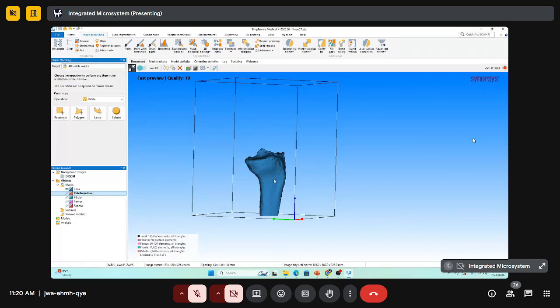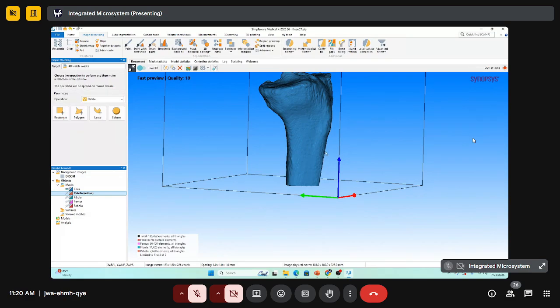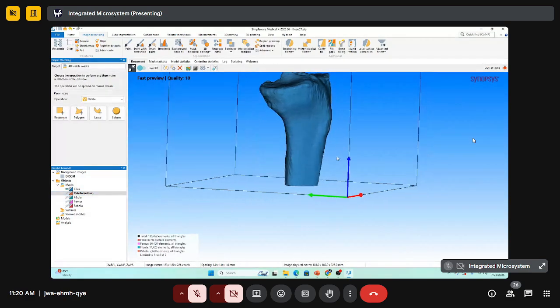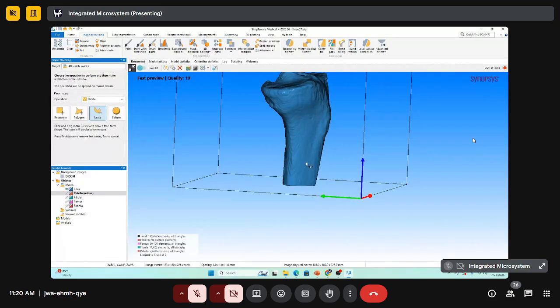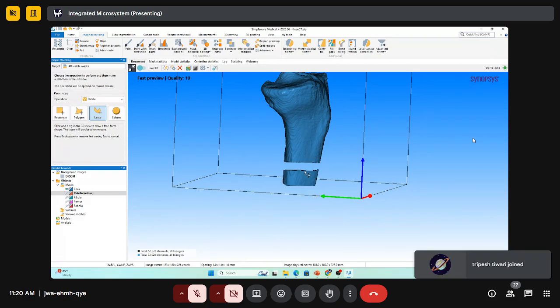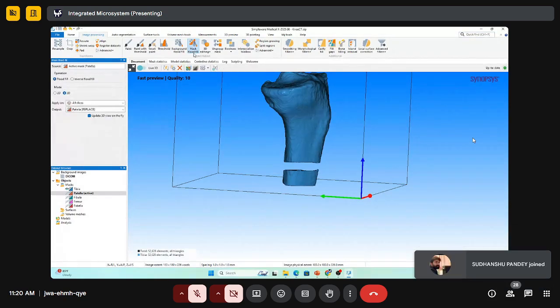hide the details, and let's say if we delete this part, let's say we have created two segments out of it. If we want to delete this part out of the main region of interest, we click on mask flood fill.